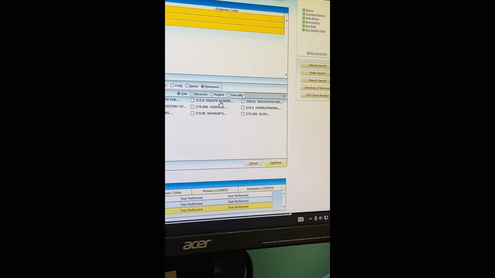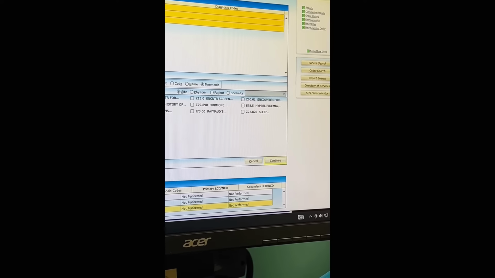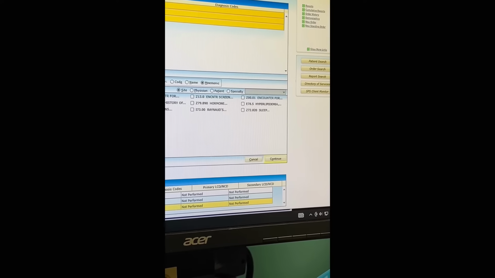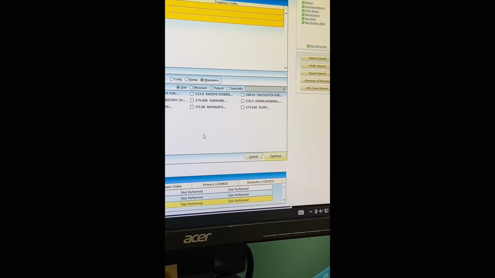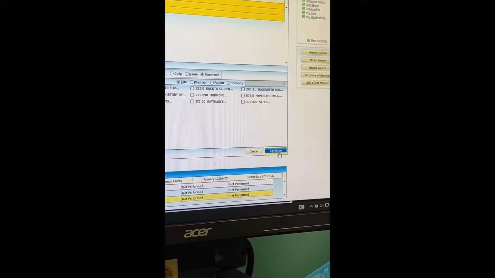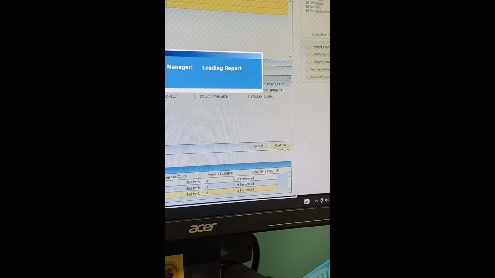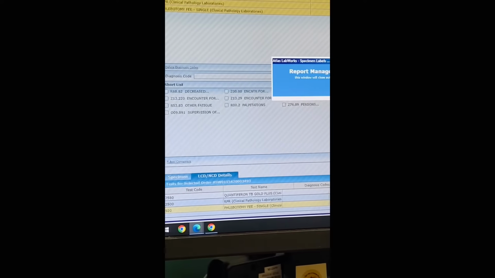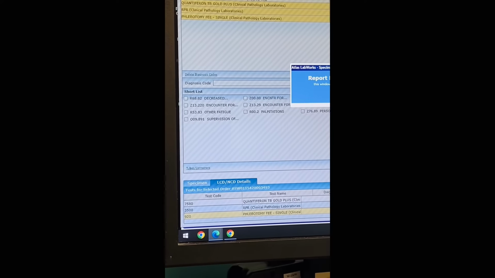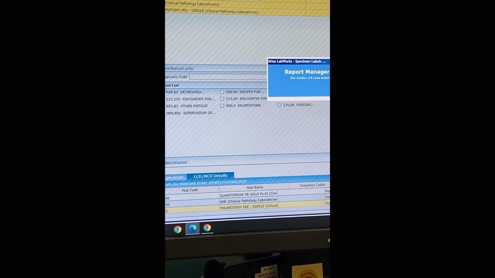Now, normally when you have a patient that has an e-file order, most of the time the ICD codes will already be checked off, which would be fine. You would just have to verify it. So you will enter those codes the same as you did your test codes, and then you press continue, and it's going to bring up your screen, and now your labels are going to come out.